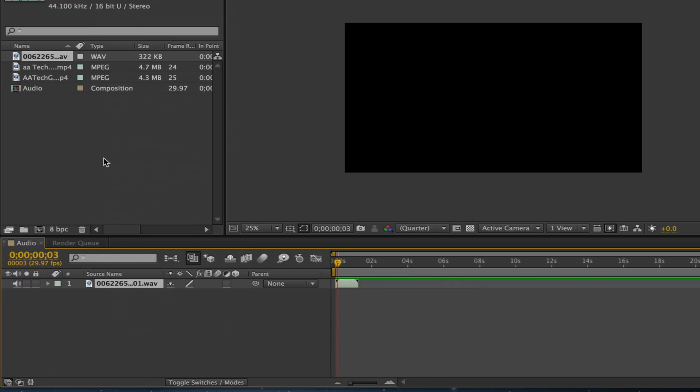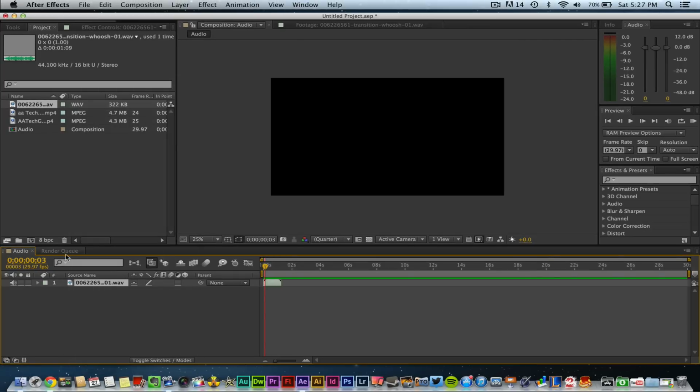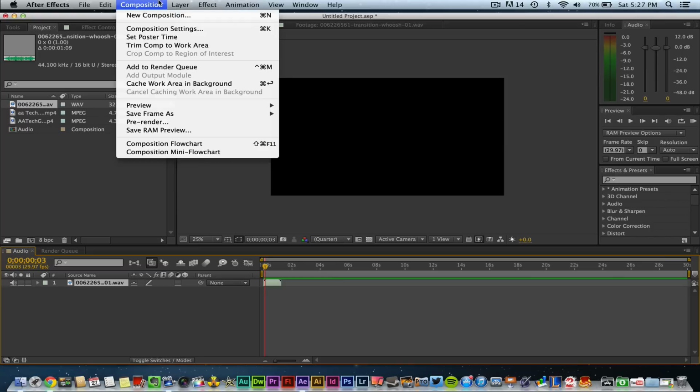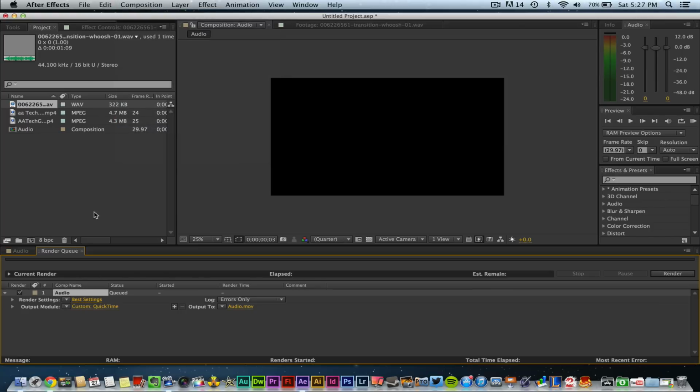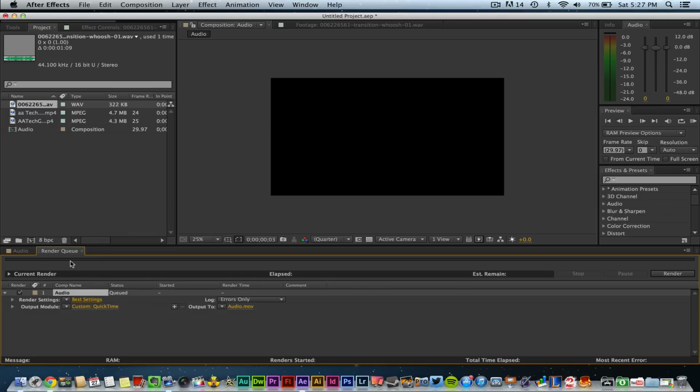So when you go here and you render that clip, and if you want to render a clip, I have a video on exactly how to go about doing that, okay? So what we can do is we can send it over to pre-render, and then it'll go to our render queue. Now, when you go down here and click the output module, make sure that you have the correct file format selected, okay? And then also you want to make sure that the audio output is set to what you want it to be. All of that can be done within the render queue.